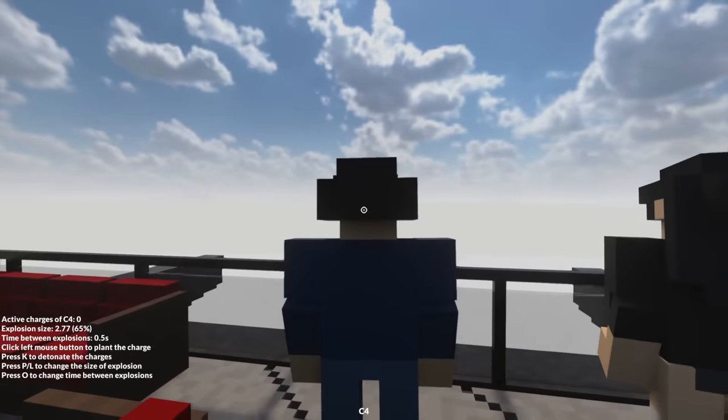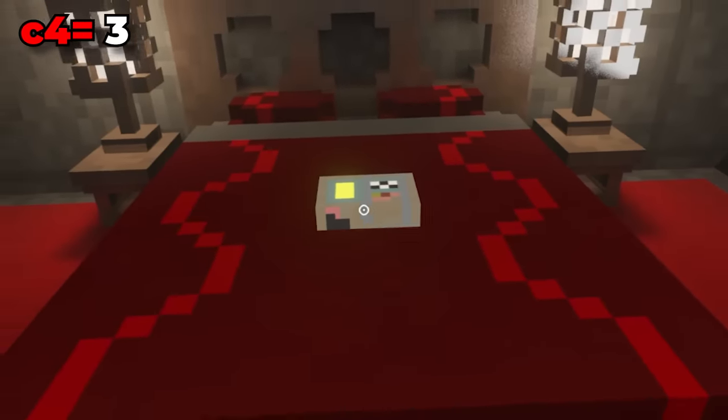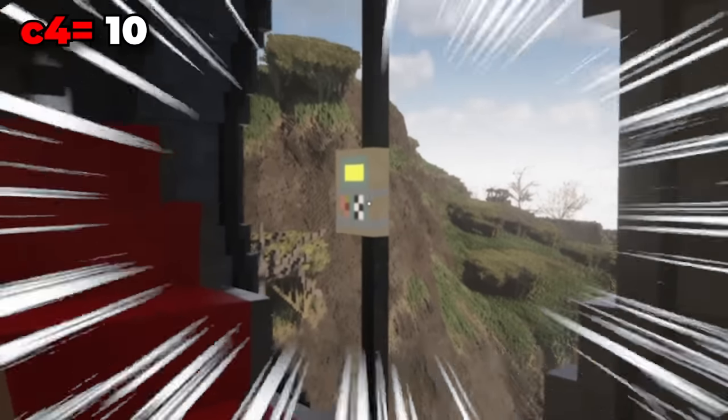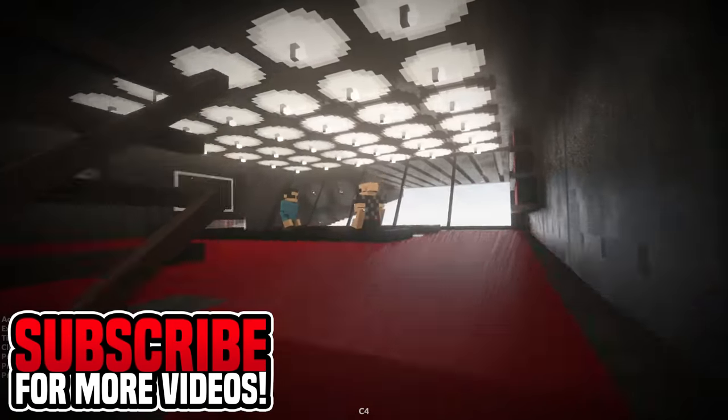All right, here we go. Let's start placing the C4. Starting with this one right here. That is all 10 C4 now placed. Okay, we need to get to a safe distance.